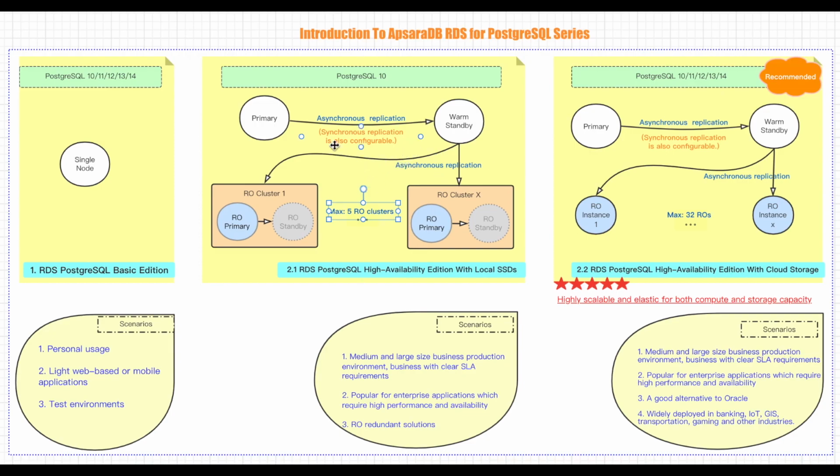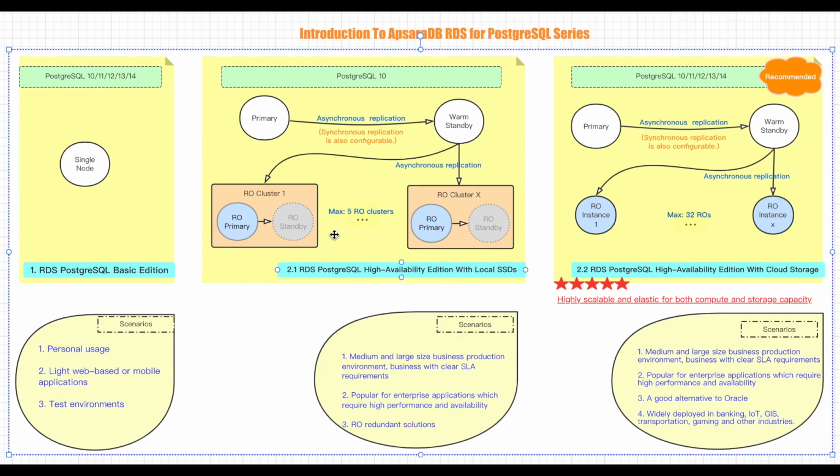And a small but beautiful design is that to minimize the impact on the primary node to keep the best performance, the data replication link is built between the warm standby server and read-only nodes. I really like products with fascinating details like this. How about you? Hope you also think it's nice. Okay, then let's see what it's used for. In general, it's suitable for Postgres 10 users with strict demands for SLA, especially for media and large companies, and more importantly, if you're seeking a high availability architecture that provides both high performance and redundant read-only nodes, you must try RDS for PostgreSQL High Availability Edition with local SSDs.